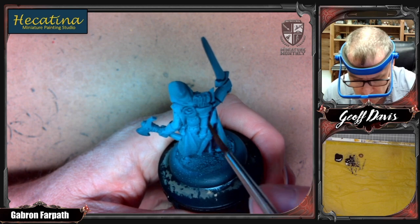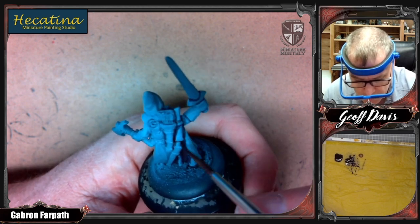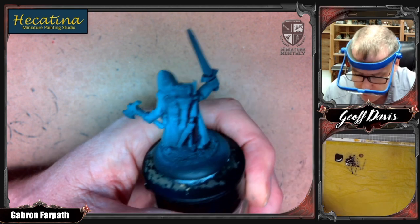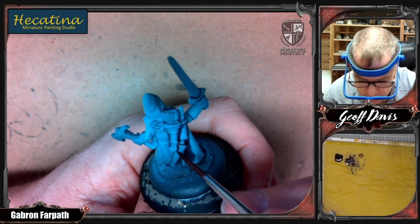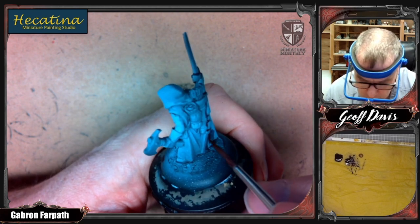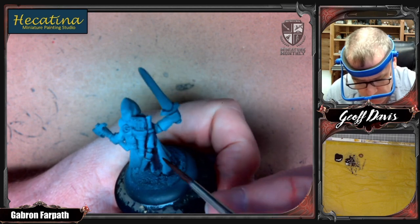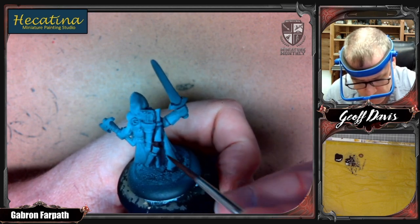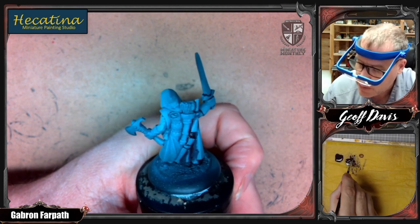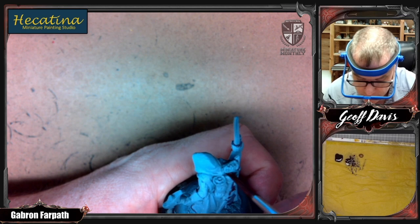So in addition to putting in our shadows, part of what we're doing here is also reading the mini. Getting used to the layout of the mini. We'll notice any details we might have missed at our first glance. And that'll help us do a better job of painting it. I think this bit of the handle, I think we'll paint that whole thing this color, because it's got all those tiny little deep grooves in it. And then when we come back to paint it later, we could use dry brushing.